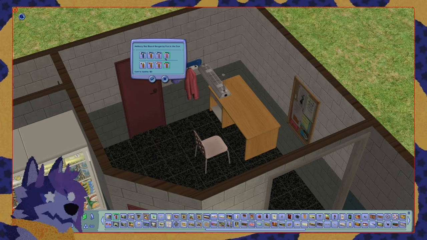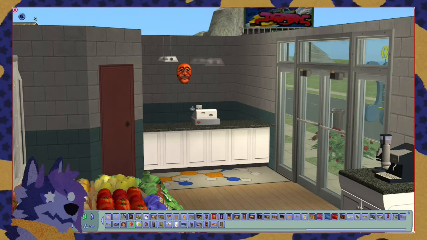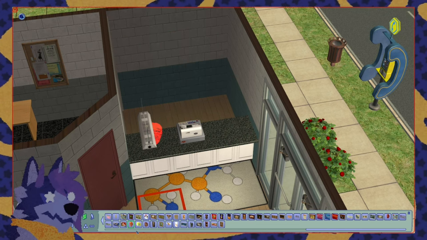Nice little code rack. Lovely. I think I went too far. Everything down here is just fancy high art. What, your gas station doesn't have a comedy mask? That sucks, man. I don't think that's a comedy mask, whatever.